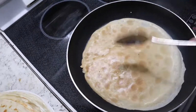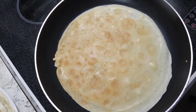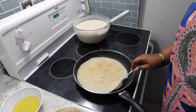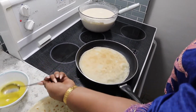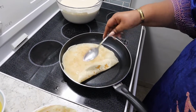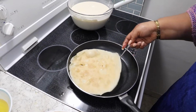I'll let it cook for 2 minutes until the bottom is changing to a golden brown color, and I flip the chapati to the other side to cook for 2 minutes. I add a small amount of oil. I make sure the other side is a golden brown color too, and then it's ready.